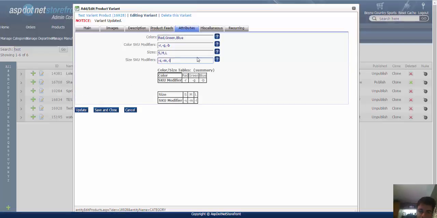So say, for example, down here for the SKU modifiers, if you add more, let's use that because I've used that in the past, update, you'll see that the size doesn't actually have an option. So you have to have the same number up here as you do down here. So let's go ahead and remove this back. We have 2 commas here, 2 commas here. So that means there's 3 items.